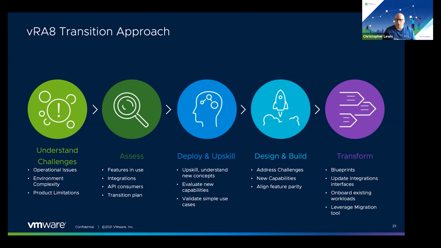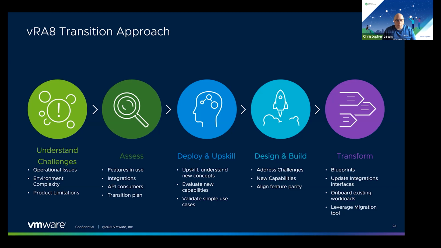And it may be that you decide to start building a vRealize Automation 8 environment for those new services, and then again sunset the old ones or migrate them over time. It's not a one and done. It's not, I've migrated, now I can turn this off, unless everything has migrated. Then obviously you can sunset and power off the old environment. But we don't necessarily recommend that you cut over a weekend. It's a long-term transition until you've migrated all the services.